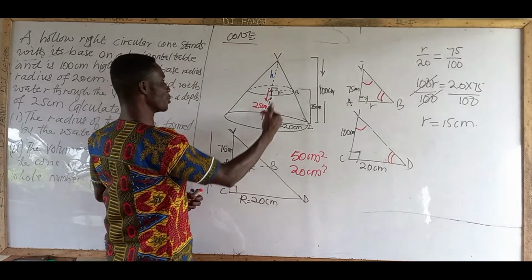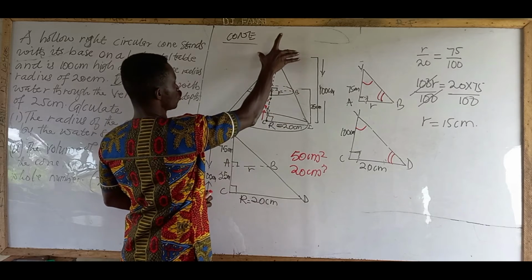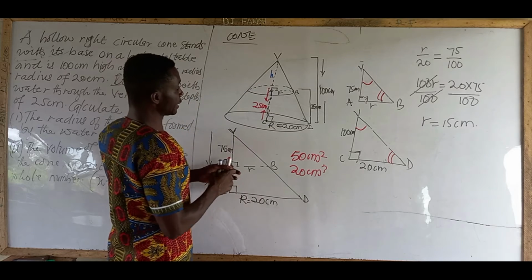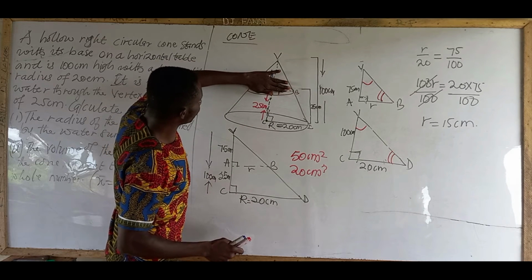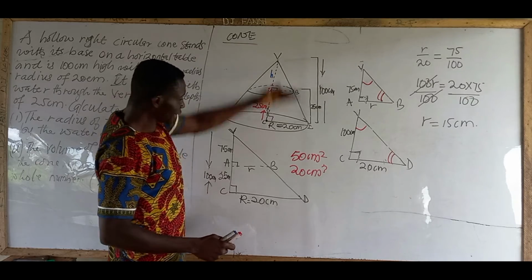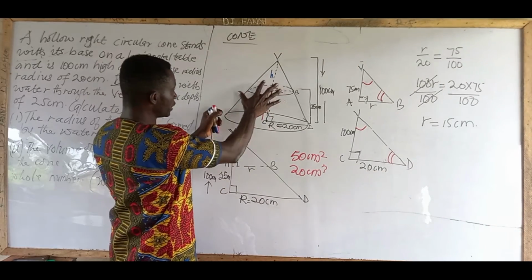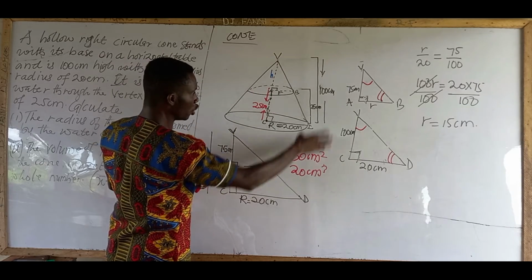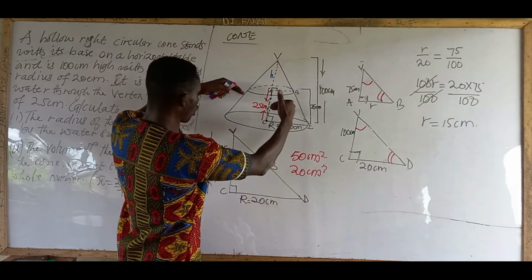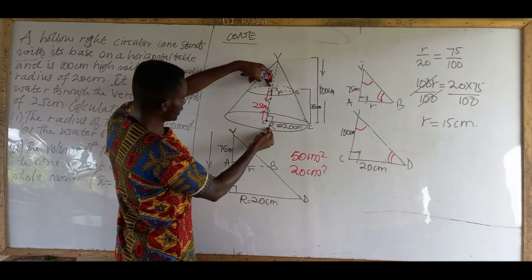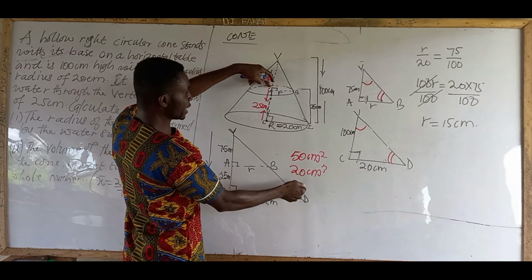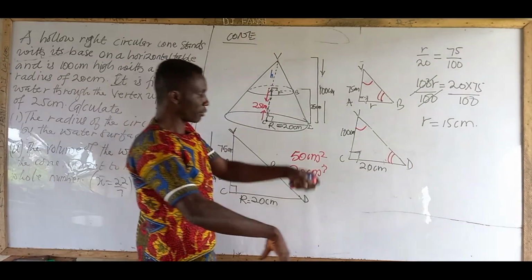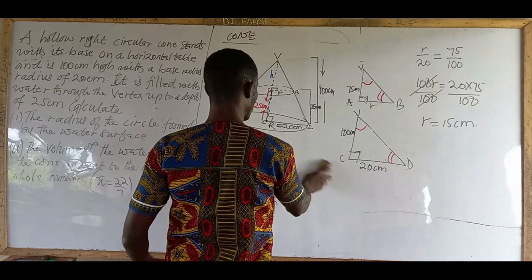So it is a matter of knowing the volume of the total cone. Then the top one, if you remove the top one, because let's say, if I cut off the volume, the cone upwards, whatever is left is for the bottom. So if the volume of the total cone is 50 centimeters cube and the volume of the top is 20 centimeters cube, obviously the volume of the bottom from this side to this side will be 30 centimeters cube, because I will subtract the top one from the whole cone, whatever is left is for the bottom. So that is what you should do.